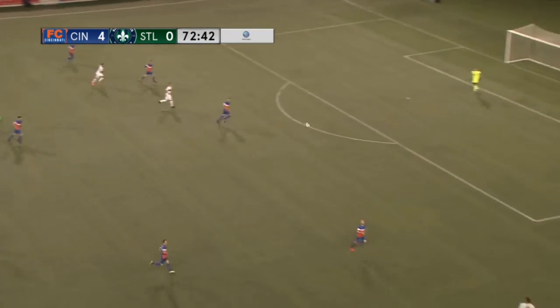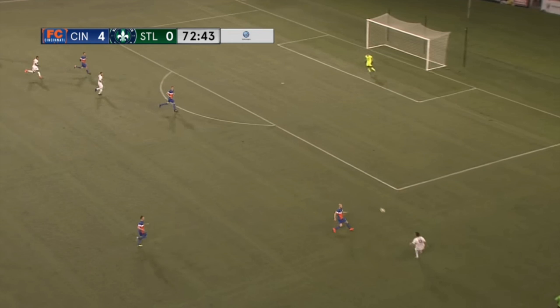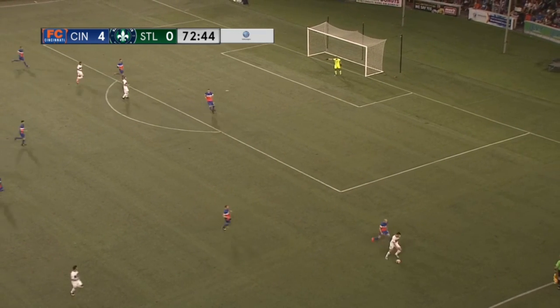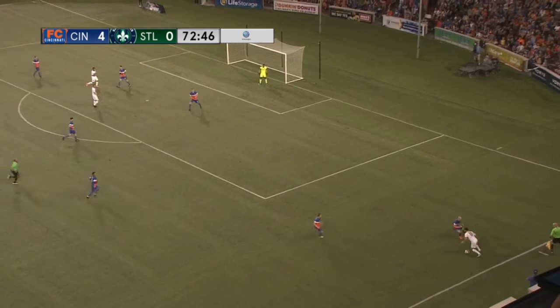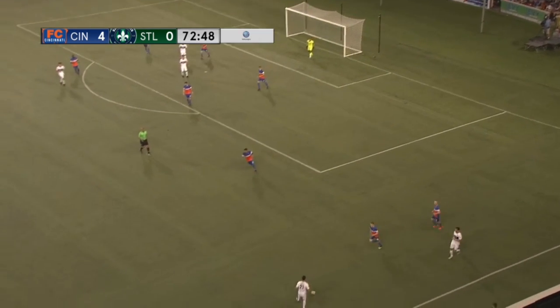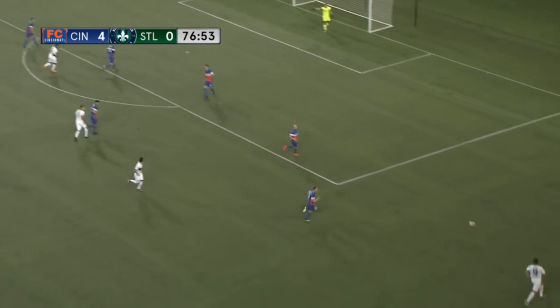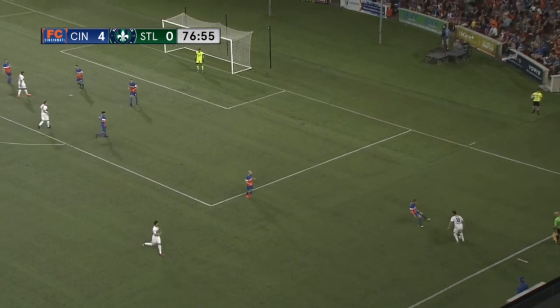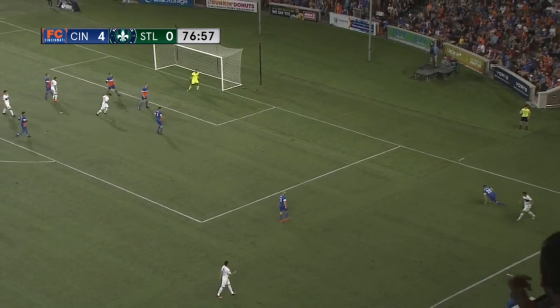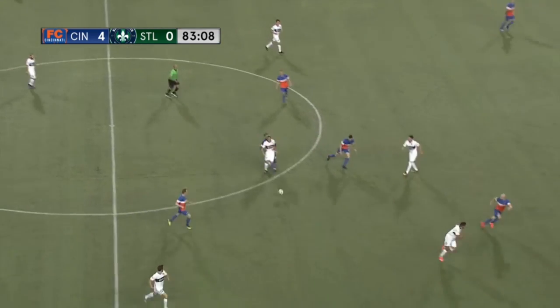My center mid does a good job to play me the ball over the top. I was going to take the ball down the line hard, but instead I changed my mind. I don't make the best touch. It's a little bit behind me. I don't set myself up great for the 1v1. I have to turn and play back. Similar situation here. I get the ball played to me. I take it in and do a little drag and go, push it down the line and try to cross it in, out for a corner kick there.